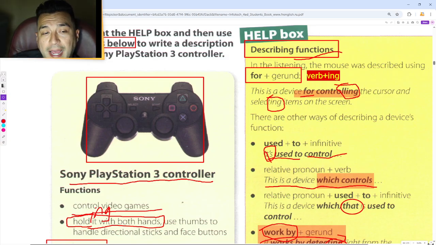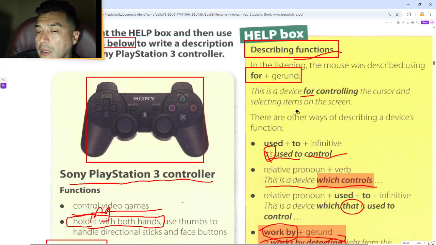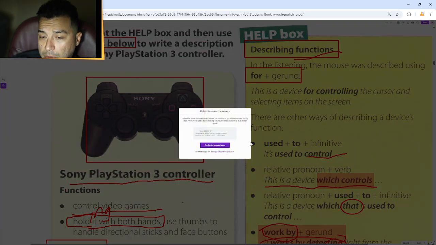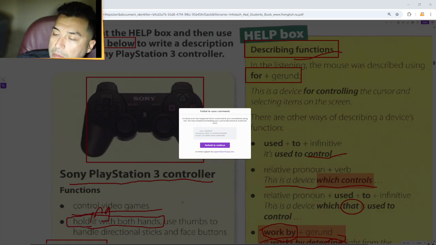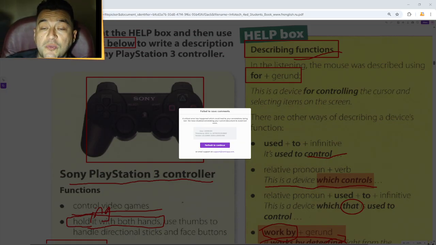Make sure you have the -ing. Make sure you have the original infinitive verb. And make sure you also have the third person singular, the S, works by.